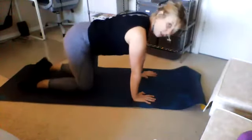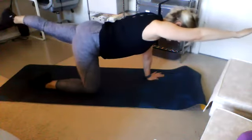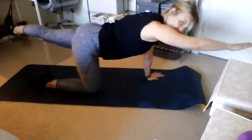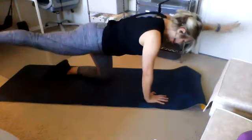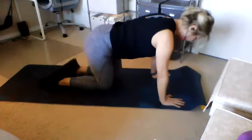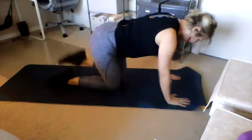This is called a bird dog. This is too simple, but it shows you how to stabilize the core. So I'm going to raise my right arm and my left leg at the same time, trying to keep the core with no movement. And then switch. Bird dog. Okay, that's the simplest version of your planks actually. Keep going. One more right and 1 more left.